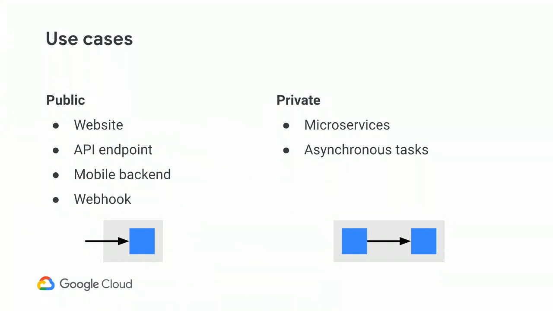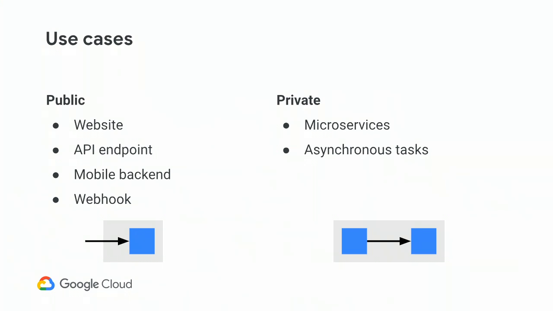Then there is a second category of services, those that are not exposed to the internet. For example, if you are breaking out the monolith of your application, you might have created many microservices. Well, what if each of those microservices could scale independently on demand to meet the load that is needed from them? So private microservices are also a good fit. Things that are not exposed to the internet, but that are part of your overall cloud architecture.